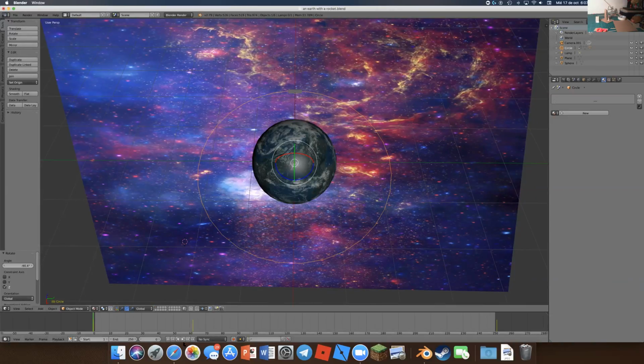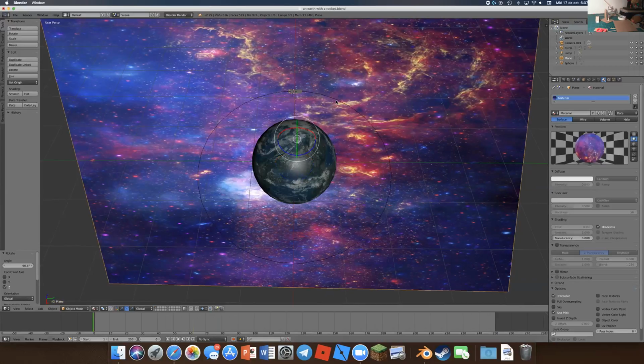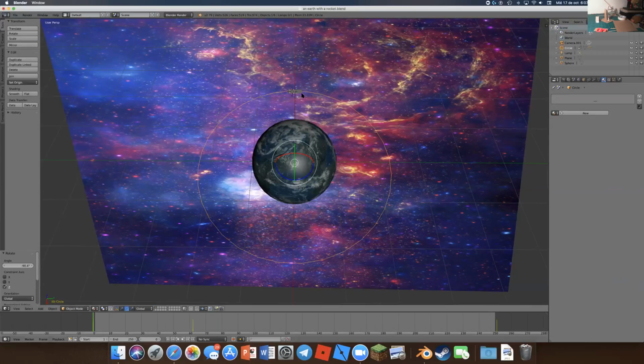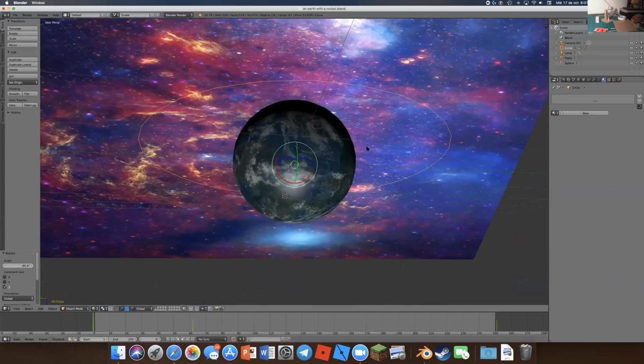Okay, so I see you have the rocket, like a placeholder for the rocket attached to the circle. And if you spin the circle, is that rectangle parented to the circle? Yes, it is.